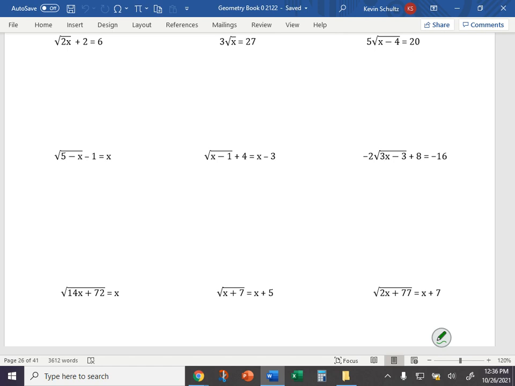No. Okay. We aren't going to add 3 to both sides here, because that's just going to bring more stuff over to where the root is. Remember that at some point here, we're going to have to square both sides. We can only really do that when the root's by itself. So your first thought here is, how do I get the root by itself? So Caleb, instead of adding 3 to both sides, we would subtract 4. Subtract 4. And that leaves us with the root of x minus 1 equals x minus 7.